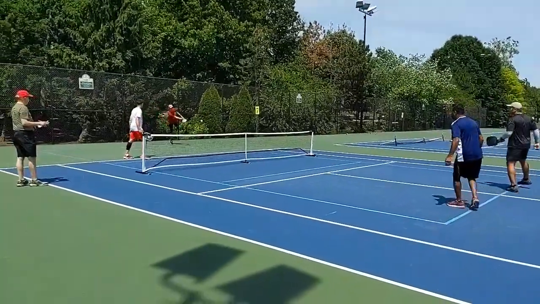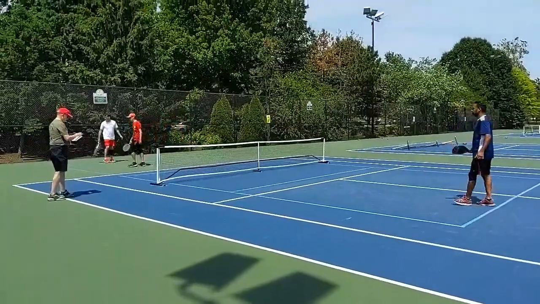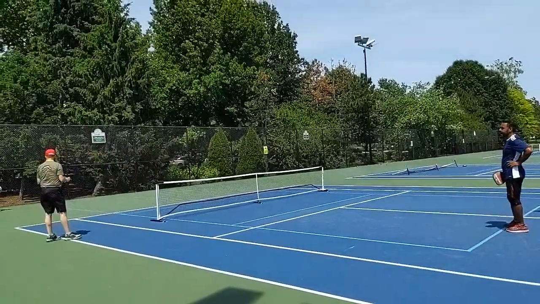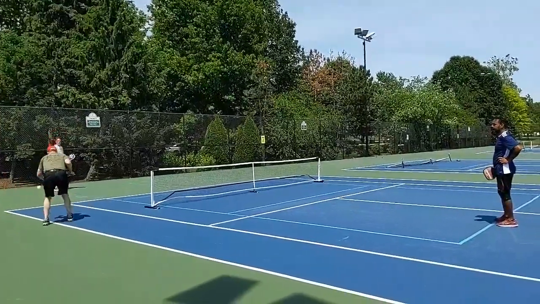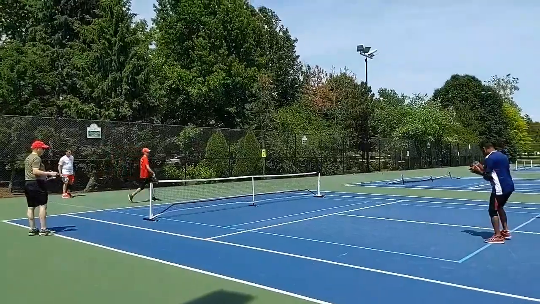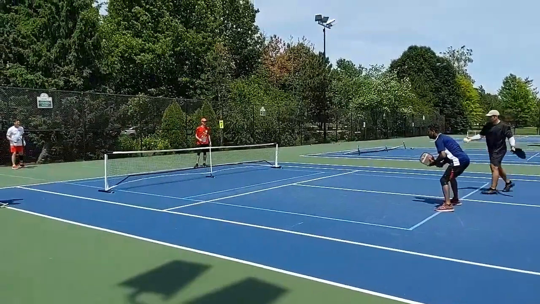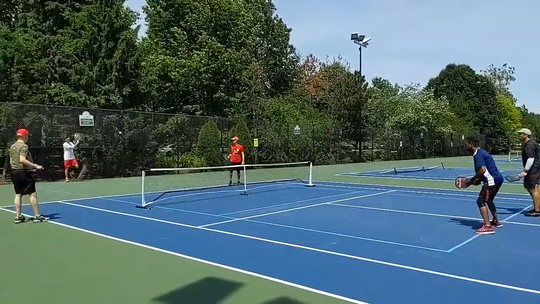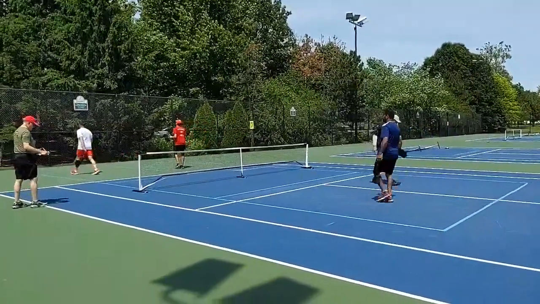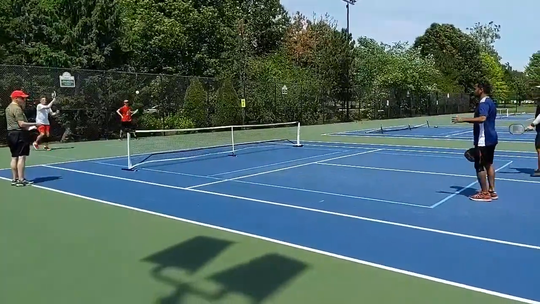1-1-1. John and Don are playing in the gold-silver match. The score is 2-1-1. There's a little bit of wind that's blowing some bottles and balls around on the court. The score is 2-1-1 in the gold-silver medal match. There's a huge gust of wind right now. Just took that ball way out the back.